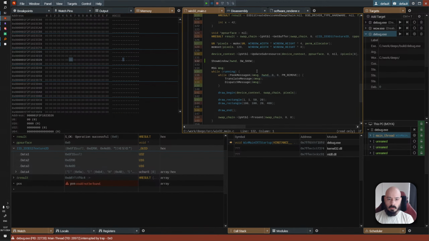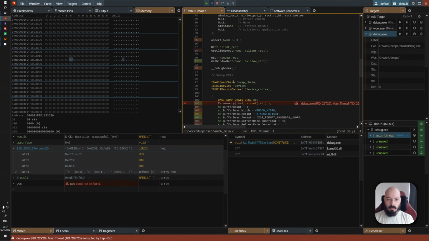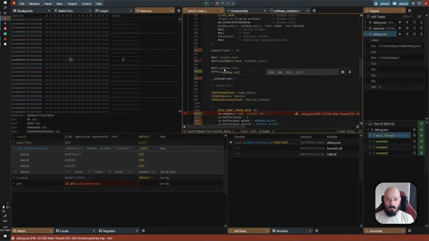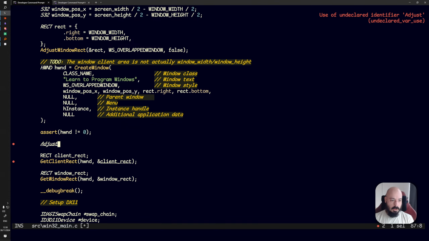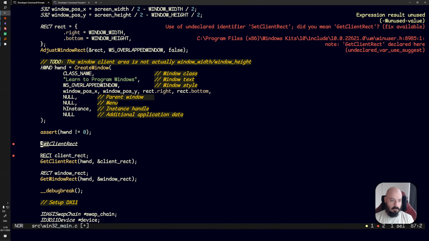What's the... Yeah, okay. So, where are we? Here. So, window rect, position 320. Oh, God. It's got the absolute offsets. Yeah, client rect, 1912 by 1049. Okay. What? Adjust... There's no adjust client rect, is there? Is there set client rect? Nope. Is there anything else to do with client rect? Get. Okay.